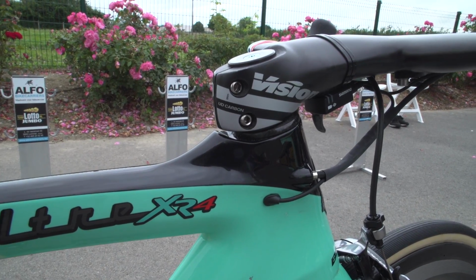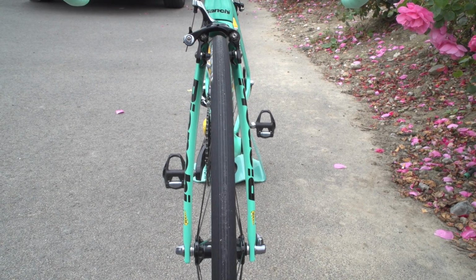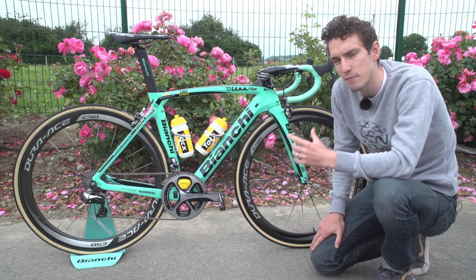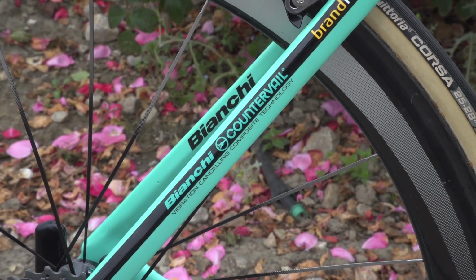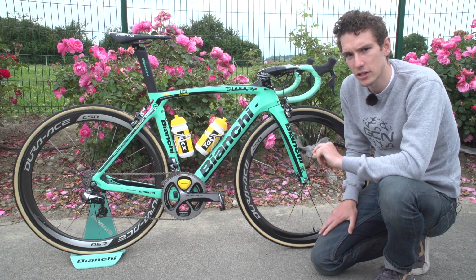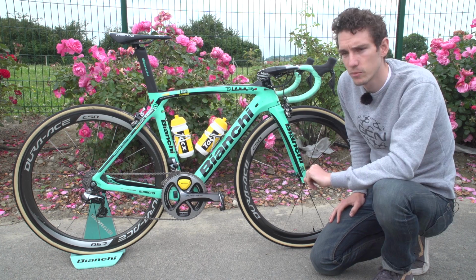Front end, nicely integrated, and then the forks also bow out quite significantly. But where this bike departs from the norm for aerodynamics is that Bianchi have built in their Countervail technology, which is their kind of vibration absorbing material that they laminate in amongst the carbon fibre. So it should be aerodynamic and should be nice and comfortable.